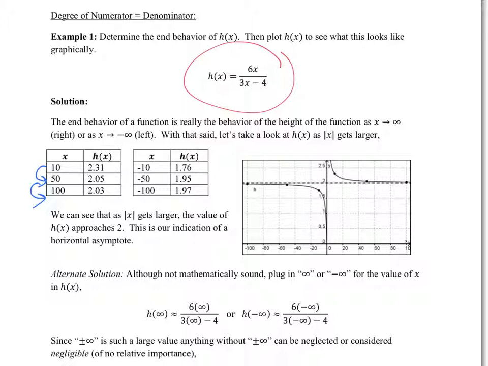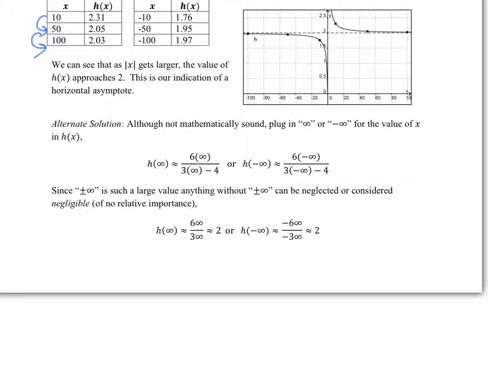Yeah. Thank you. Alright. Look at the ratio of the coefficients, the leading coefficients specifically. The numerator's leading coefficient is what? And the denominator's leading coefficient is? So if you look at the ratio of those leading coefficients there, you'll see 6 and 3 is 2. And really what's happening down here is, take a look. Look down at the bottom here. Think about end behavior as x getting bigger and bigger and bigger and bigger.